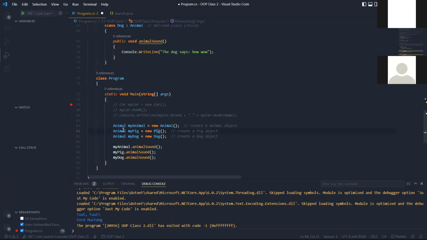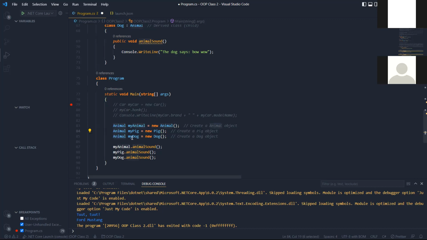A very good thing about inheritance is that you can set the new instance of the derived class to the parent class. What I'm saying in essence is that you can see we have Animal, we are casting the instance of a Pig to Animal.